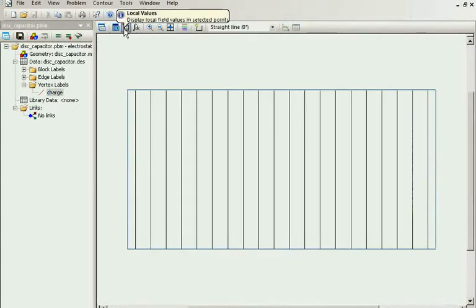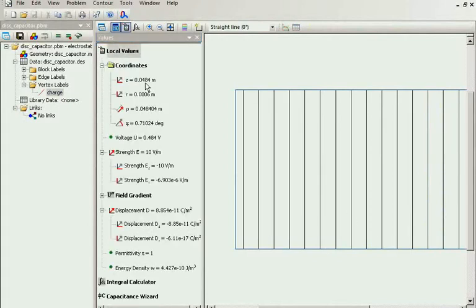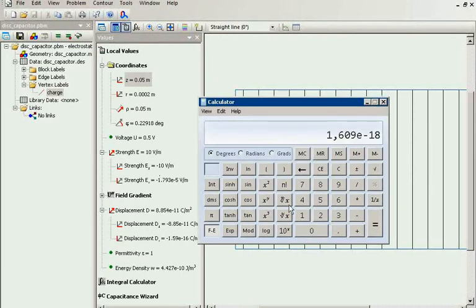I simulate the problem again. And to calculate force, I will measure the electric field strength. The electric field strength is 10 volts per meter, and I can simply calculate the force by multiplying the electric field strength by the charge of the particle.